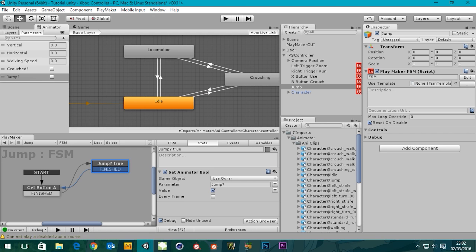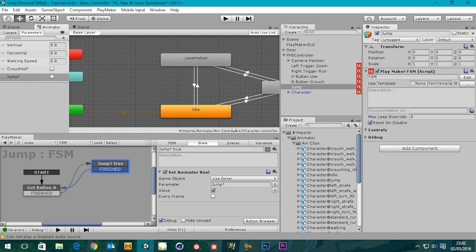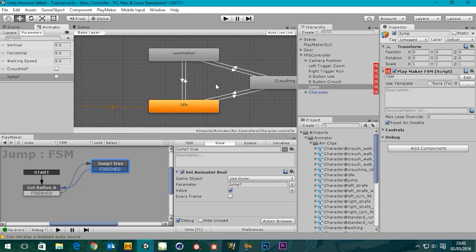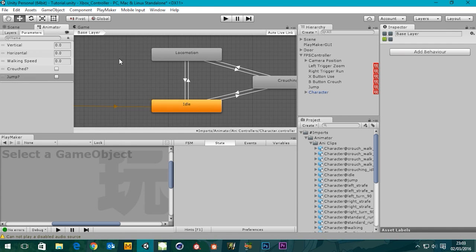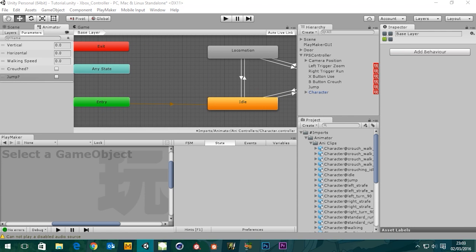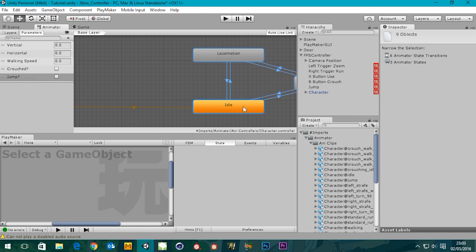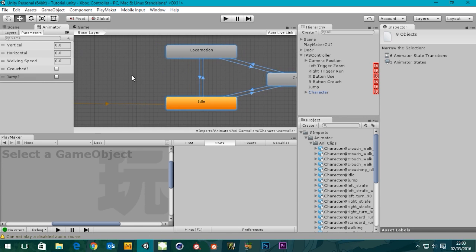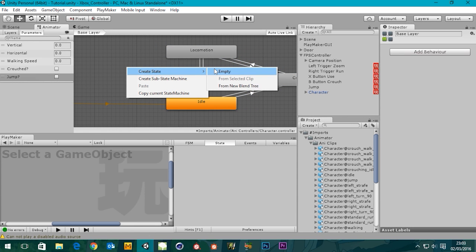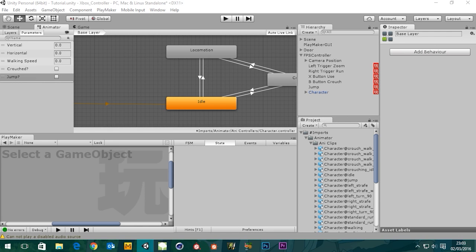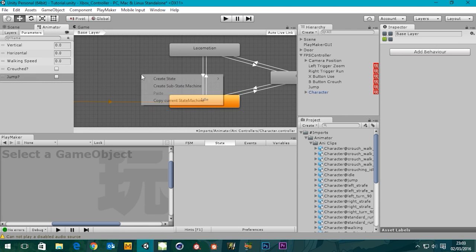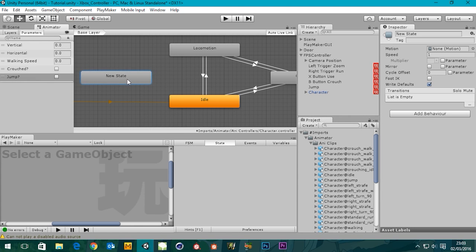We're going to need to set up our jump first so we actually get an animation. So I'm going to move this over for the time being, and create a new state. In fact, before I do that, have we got enough room? Let's grab all of this stuff and move it over slightly. Sorry about the cramped space, guys. So we'll create a state, and I think we're going to do a blend tree like we, no, actually, because there's only one animation, isn't there? Sorry, I'm losing it. So we're going to create an empty state. Just lob that over here.